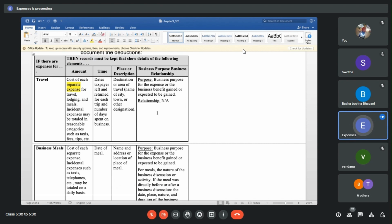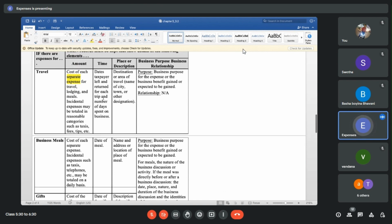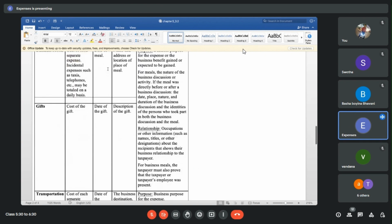Maybe put a table like this and put in the column that, okay, I met so and so people, because after 2-3 years you'll probably not even remember whom we met. Not necessarily those people will turn into clients, and even if they do, we may not remember that the meeting happened with them. So if any client asks, we can give a template with the basic things you should keep on record. Maybe once a week or once a month, sit down and fill up your Excel. Go through your credit card and put all these expenses, that this expense was probably for this one. Save that somewhere. Same thing with the gift.